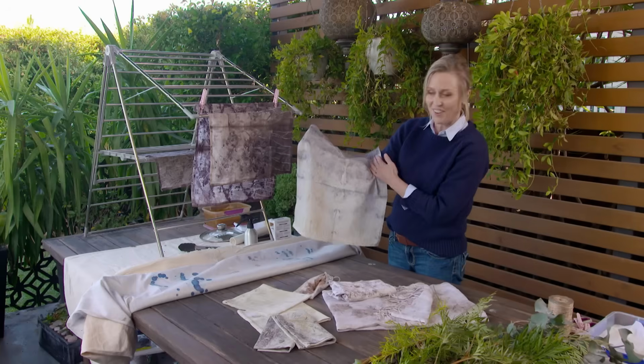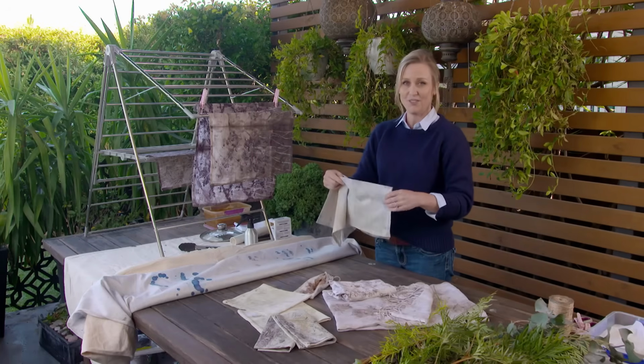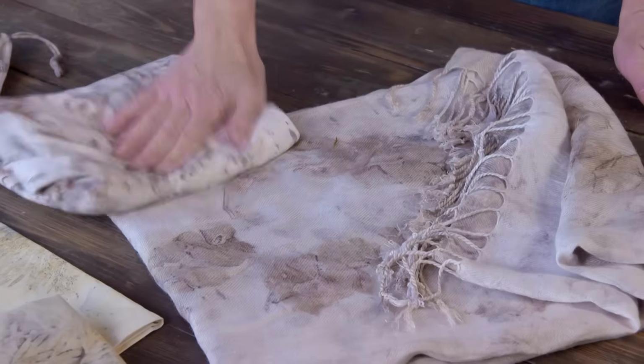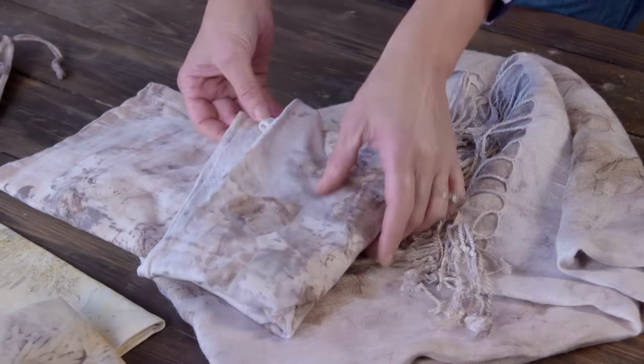Such a great result. So once you've got the hang of this eco-printing, there's no limit to what you can create. Obviously, paper and cardboard, things like cards, and you can do artwork for frames. You can do tableware, you could do cushion covers, bed sheeting, even clothing, T-shirts, or pashminas.